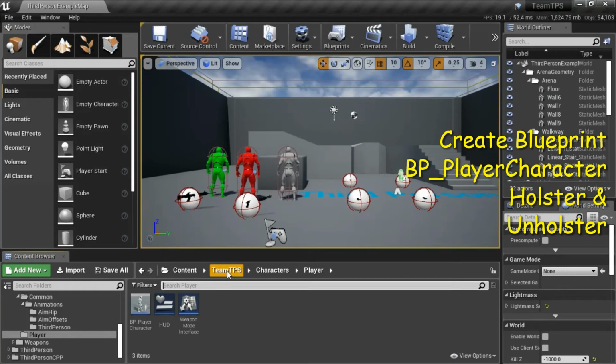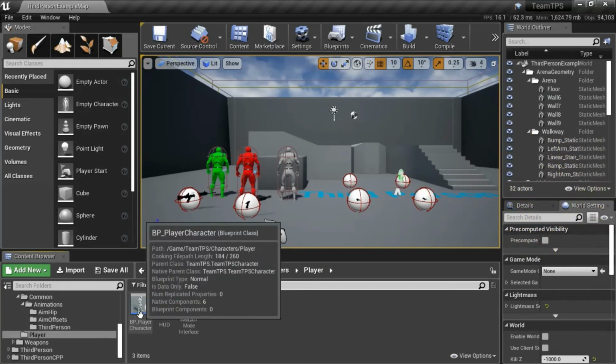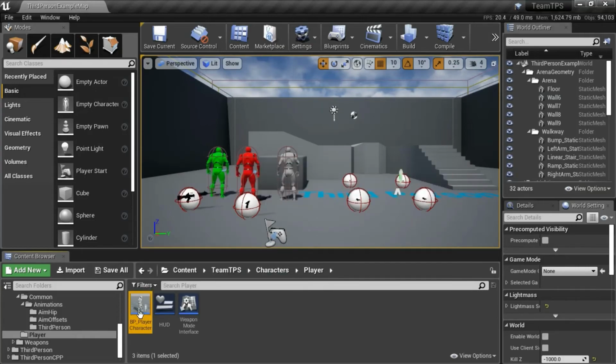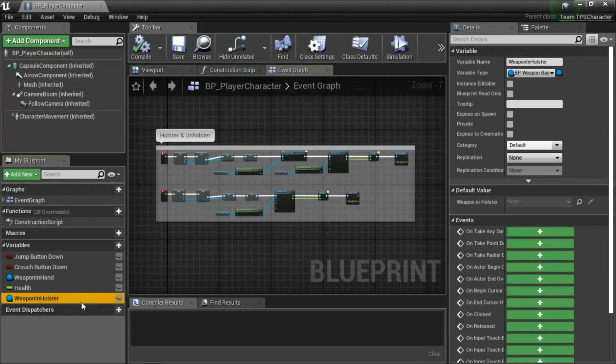Under content, Team TPS, characters, player. Double click BP player character. Add this variable, weapon in holster. Type is BP weapon base. I added this blueprint holster and unholster.